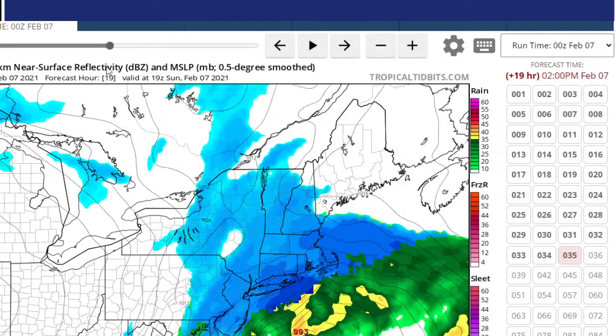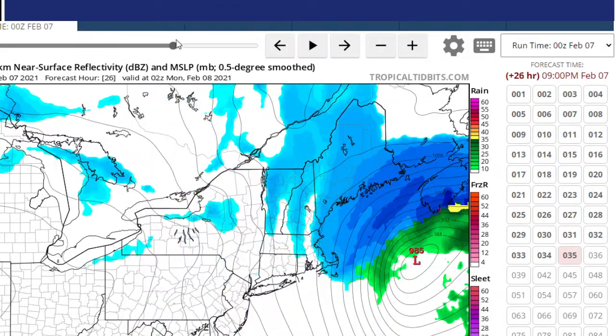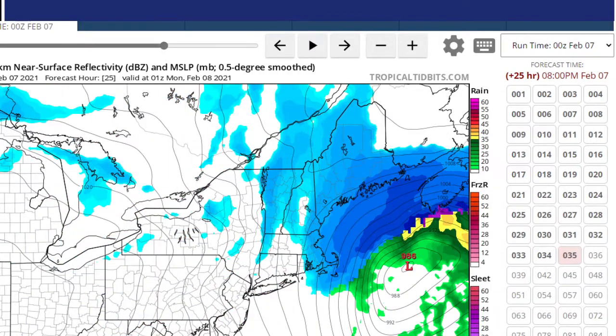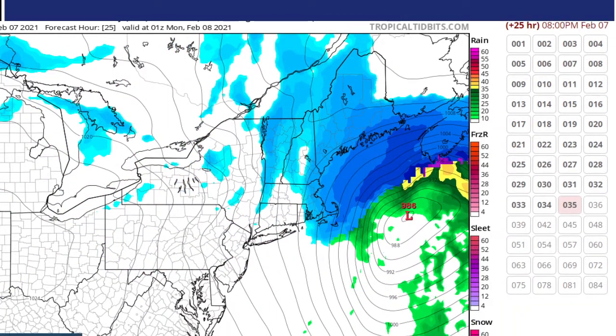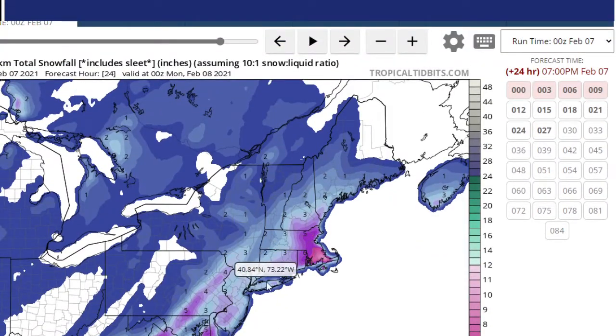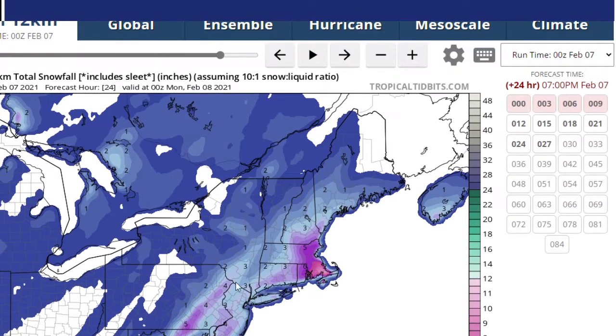Now, you'll notice that the storm does deepen as it gets over the ocean, and it will. But it is moving very fast. So that's why it's not going to add up to all that much. If we look at the NAM total snowfall, you will see the NAM has backed off a little bit now. The NAM is only giving us 3 to 5 inches. All right? The east end could get more. The quick movement of the storm, I think, is what's going to help us, as well as it seems like there's just not a lot of cold air.